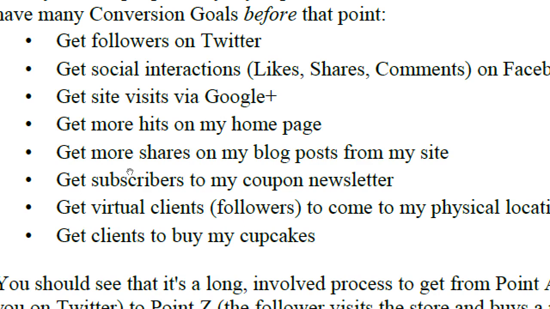I want to get subscribers to my email newsletter. That's another good thing that could help my SEO, because here people have explicitly said it's okay to send me emails. It's okay to contact me directly. If they've chosen to subscribe to your newsletter, your blog updates via email, whatever, they've given you their email address for you to market to them directly, to send them an email once in a while.